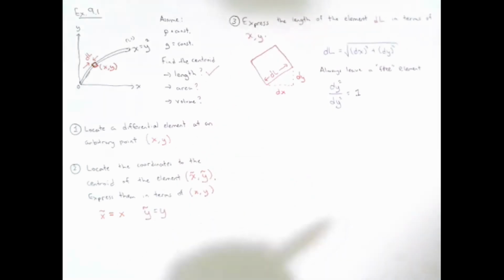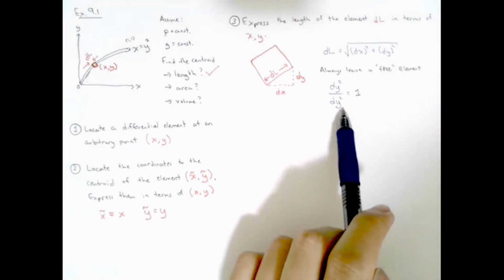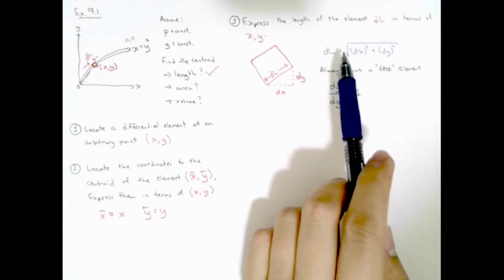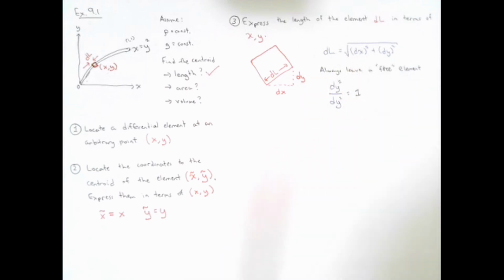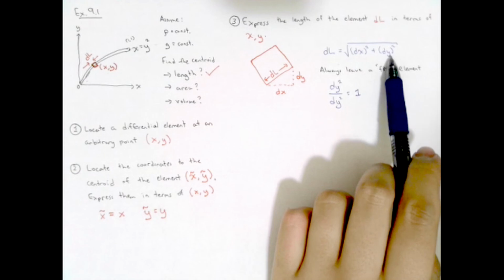Just 1, right? Okay. Which means that if I multiply anything by dy squared over dy squared, I'm not changing the equation, right? Because I'm just multiplying it by 1. So there will be no change to the equation. So why do I want to do this? Notice that I already have a dy squared here.